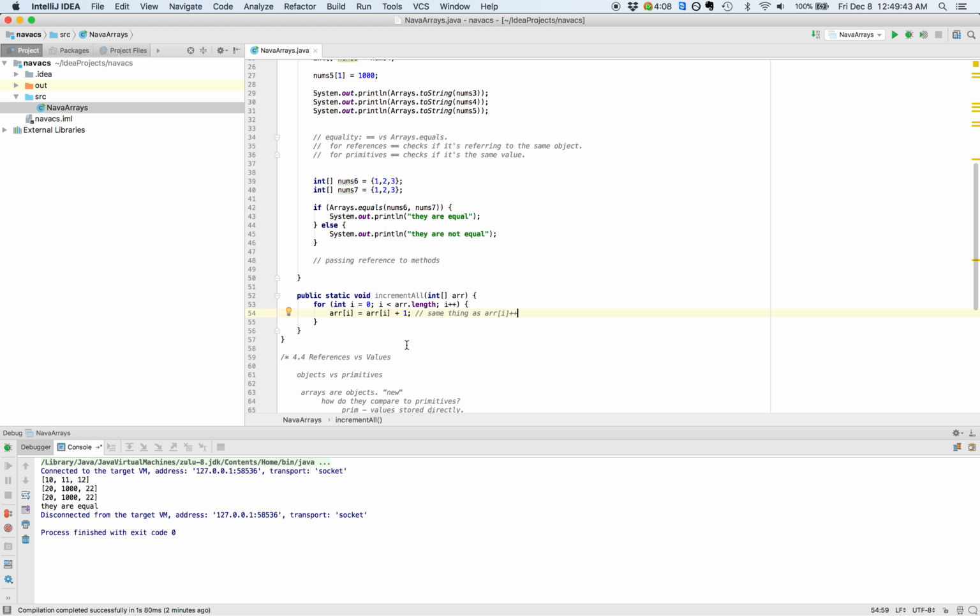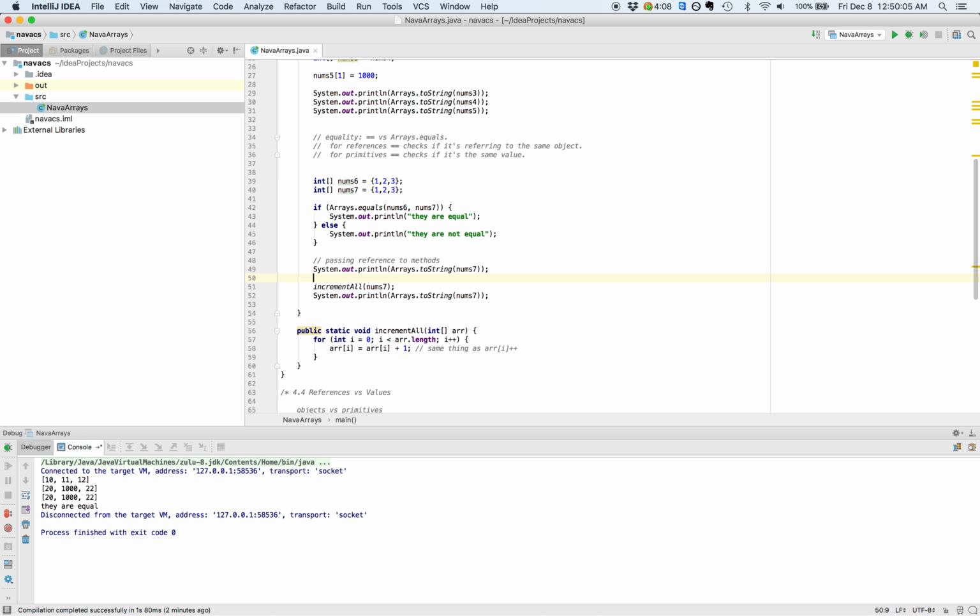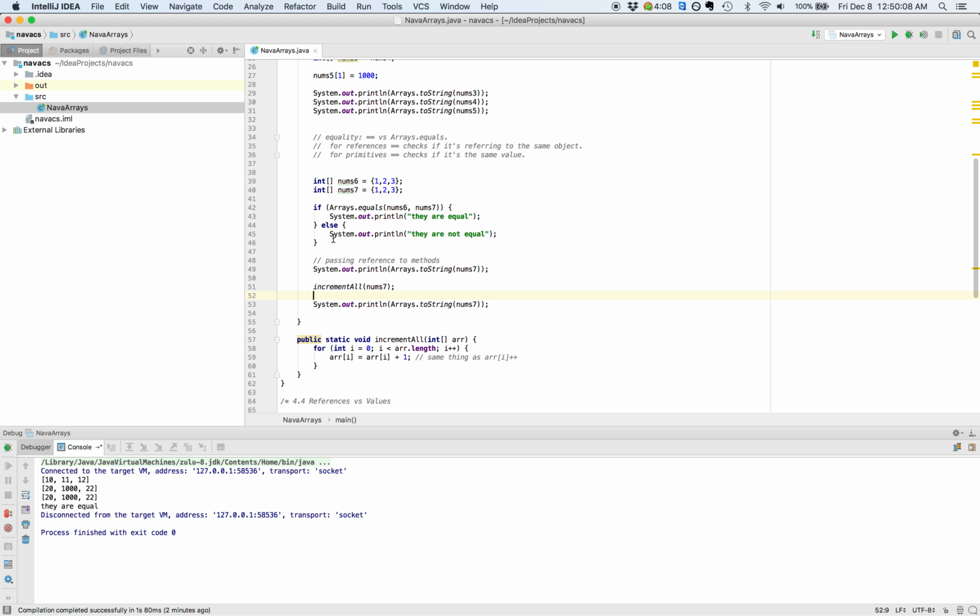So if I say incrementAll nums7, and I print out num7 before and after, what do you think is going to happen? So num7 is 1, 2, and 3. We print it out. It's going to print 1, 2, and 3.